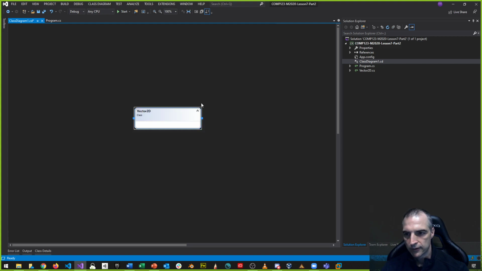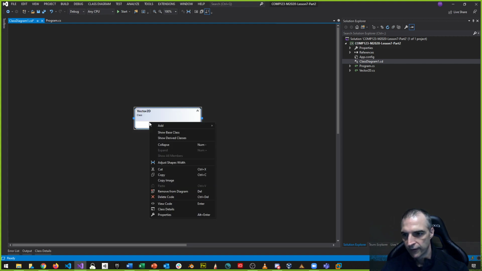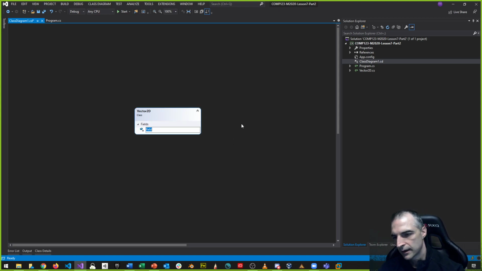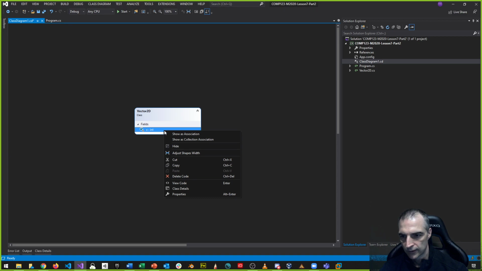And what I can do with it, right, is if I right click, I can add methods, properties, fields, everything I want, a constructor, whatever I want in here. So let's start off with my fields. I want to make two fields, right? The first field I want to make is going to be called X, right? And notice, is X the right name for my field? Well, it's private, right?